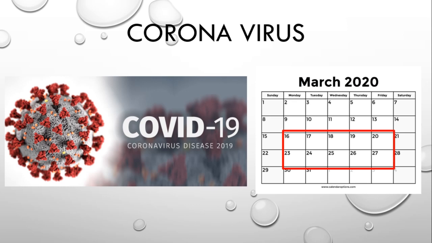Now, this may continue into April next month. We're not sure yet how long we will have to do these online classes, but for now, it is set for the first 2 weeks of the semester. So we'll just have to wait and see what happens with the corona and how the classes will continue after these 2 weeks, if we will go into the classroom or if we will continue with these online classes. I will definitely let you know what's happening as soon as we find out.